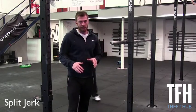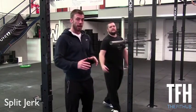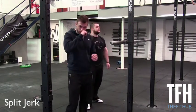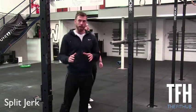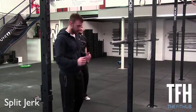So we've already covered now in our press series our two presses, the strict press and the push press. We've covered our push jerk, and now we're going to go into our split jerk. The split jerk differs from the push jerk in that we're going to see Mike perform this lift, and we'll see a big difference in the footwork now.